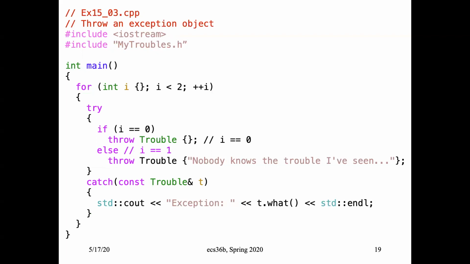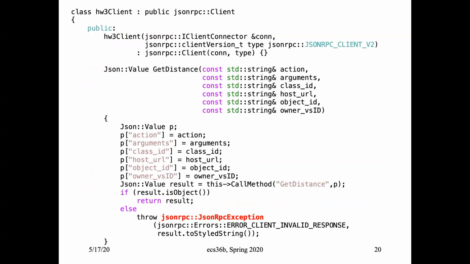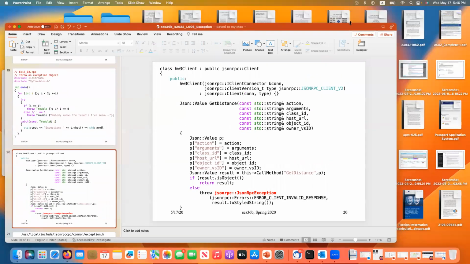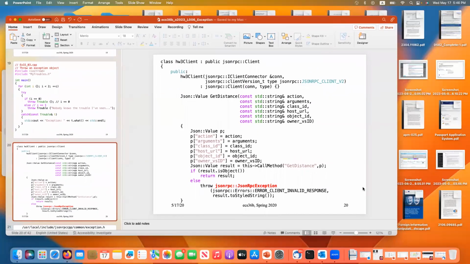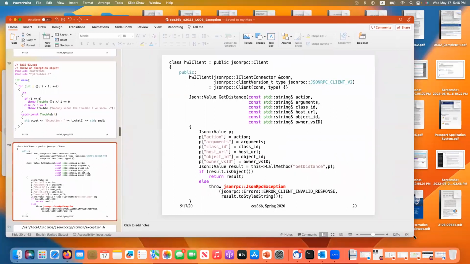Now we're going to see another example, which you might have seen. This is from a homework assignment, maybe homework assignment number 0, one of the participation codes. Let's take a look at this code. This is also an exception. Let me make it a little bit smaller so I can show you the whole thing.